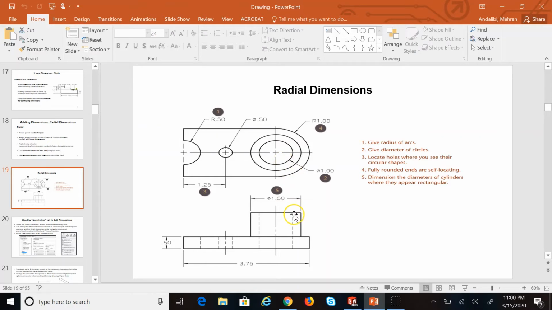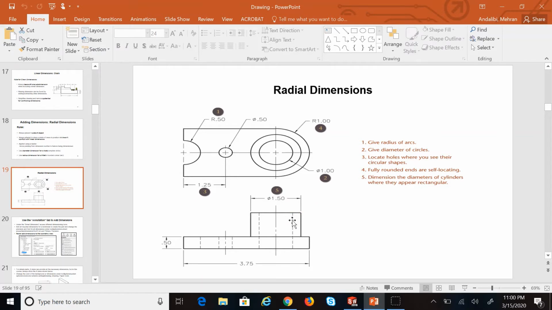Plus, there is another thing that would help you in this case. If you want to put the diameter of the hole on the front view, then you have to show it between what? Between the dash lines. And that's another important rule in adding dimensions to drafting: you try to avoid adding dimensions on hidden lines as much as you can.